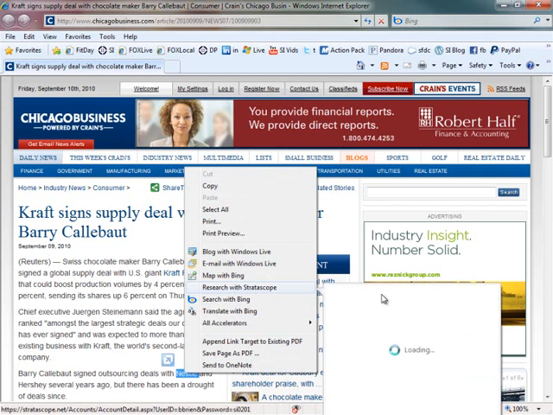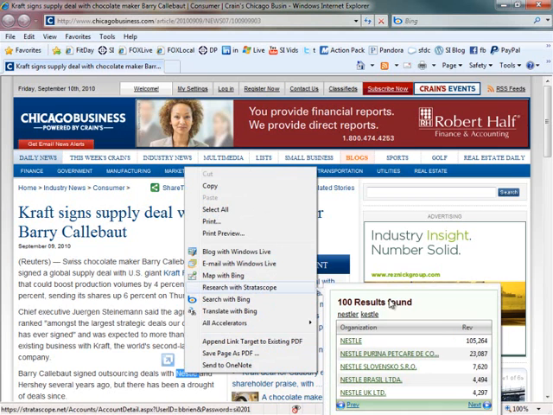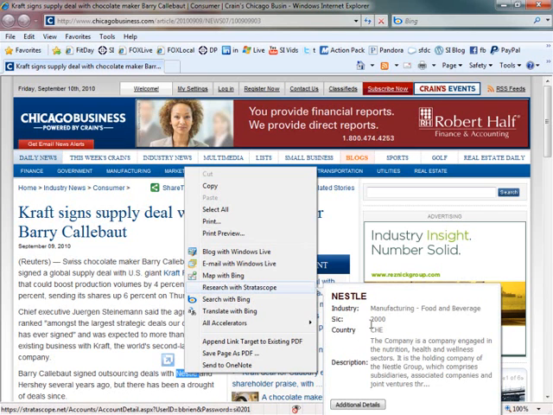So I hover over the button and that gives me a flyout to the right hand side, and we see that there are 100 results found that match the name Nestle, with the largest being at the top. I can scroll through the list of those, but maybe this one at the top is the one that I'm looking for. So I click on Nestle. It tells me that this is in fact the food and beverage manufacturer out of Switzerland. So this pretty much tells me I've got the right company.